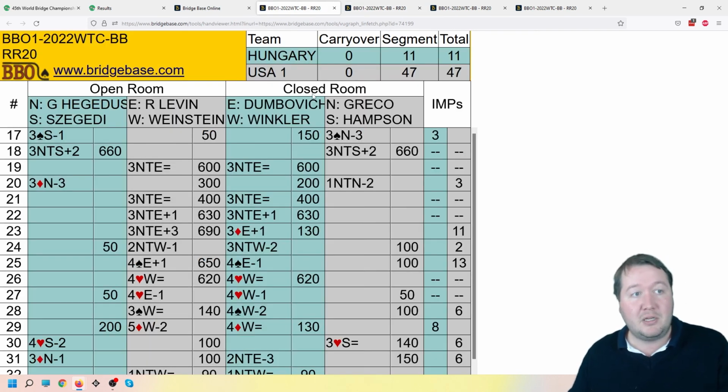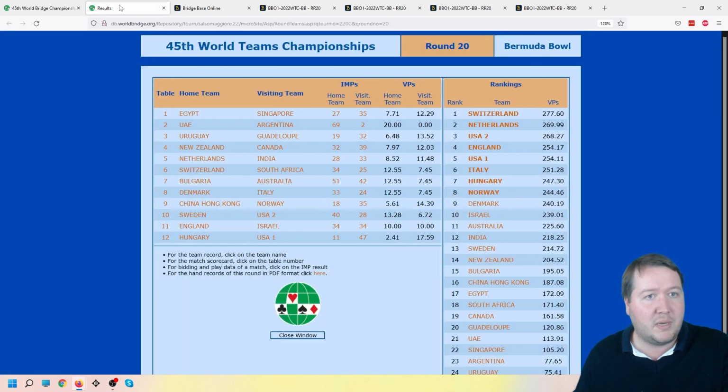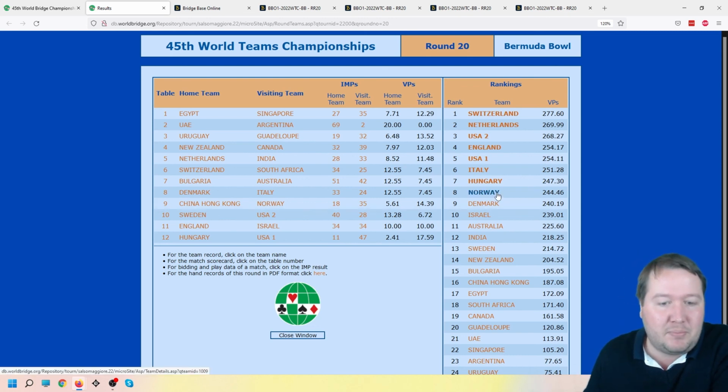All up, USA 1 had a very solid win, which was great for them to consolidate their place in the top 8. Let's look at all the results from round number 20. So USA 1, Hungary, big result here for USA 1, propping them up to 5th and consolidating that spot. And Hungary's now in this dicey position with Norway as well. Who's going to hang on for the top 8 spots there?